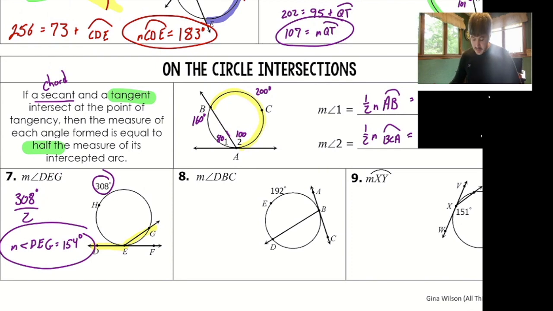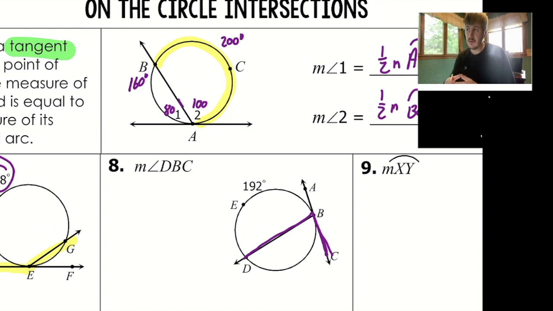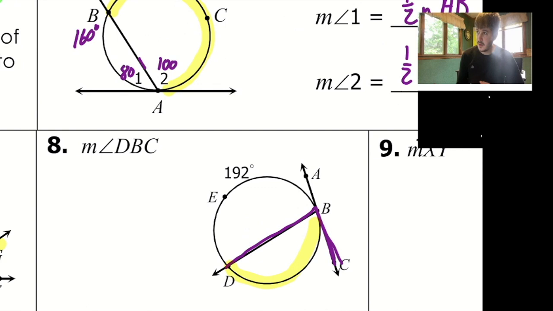Find the measure of angle DBC. There's 2 things you can do here to figure it out. You can go in either direction. Option number 1 is you can figure out angle ABD by cutting the 192 in half. You can also directly find arc DB by subtracting 192 from 360 and then dividing that arc measure by 2. No matter how you do it, it's going to be 2 steps. I'm going to just find the angle first.